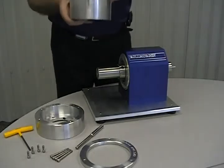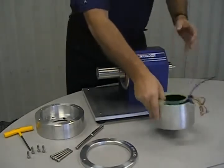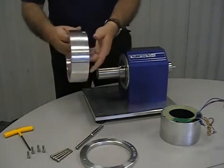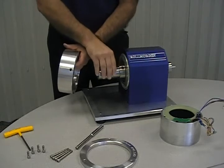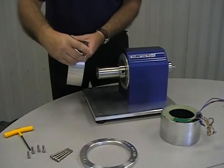To mount the stator to the demo unit, a stator adapter will be used. On the stator adapter is an alignment hole, and on the shaft is an alignment hole. These two holes will be locked together using a locking pin.